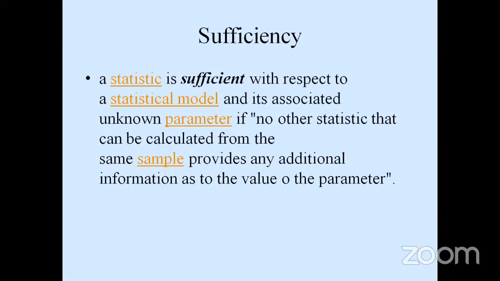That is, if the estimator utilizes all the information relevant to the parameter that is available in the sample, then the estimator is said to be a sufficient estimator of the parameter. I mean to say, in other words, an estimator is said to be sufficient if no other estimator can be computed from the sample. So these are the 4 properties which generally come in the form of properties of an estimator.